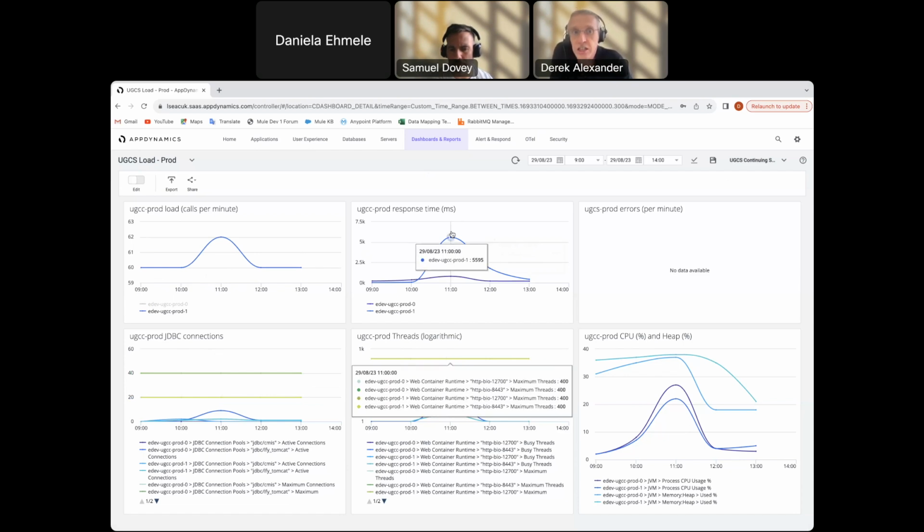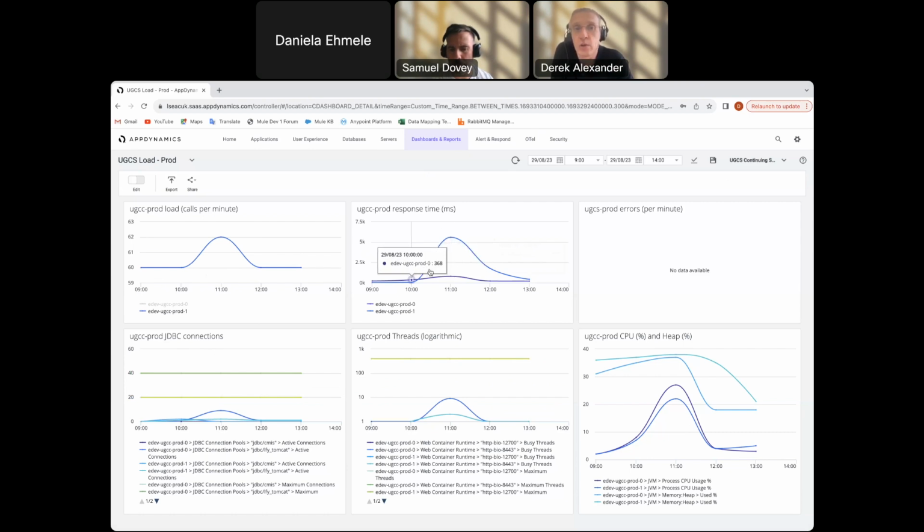A third factor we want to keep an eye on is the response times. And we can see here that on one particular server, the response times were increasing beyond what we would want to see, really, but they weren't exaggerated. I mean, 5 seconds, for our purposes, could be acceptable in this peak period where we've got super demand on the application.